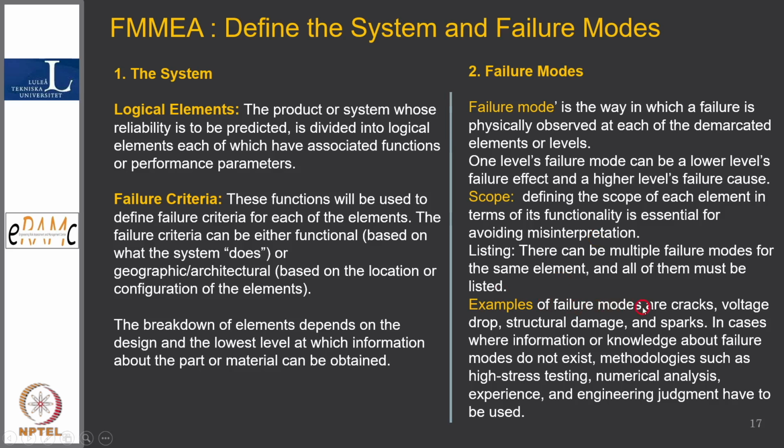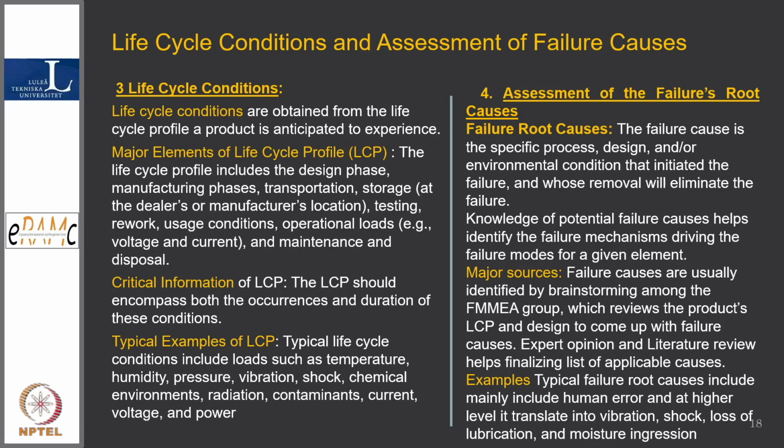Now, there are some examples. Failure modes are crack. Now, a crack can happen because of any reason. It could be because of stress consideration, it could be strain consideration, it could be in the time domain, today 10 years, 15 years. Then voltage drop taking place, structural damage and spark. So what is our exercise? We have to do accelerated testing to ensure that the period is covered, and we have taken the worst-case scenario for designing or performing that failure analysis. That promise should be there from our failure analysis.